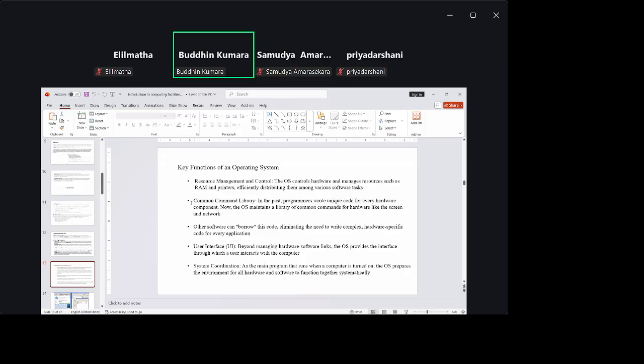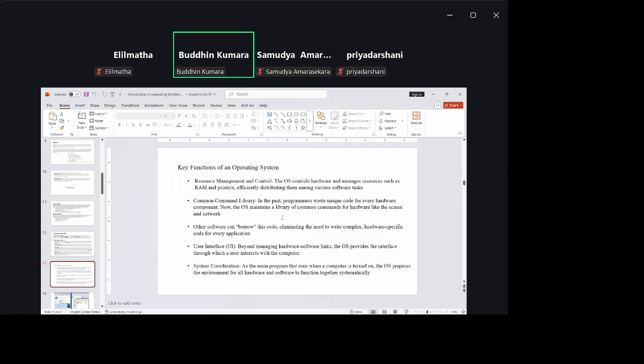Another one is a common command library. Common command library means some applications need some common parts. For example, when we are doing word processing, we are using cut, paste, things like that.